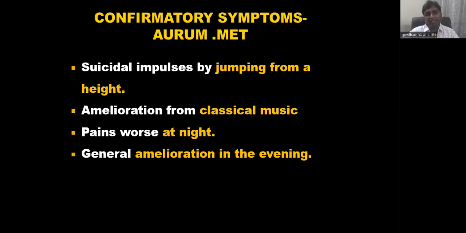So, some of the confirmatory symptoms of Aurum metallicum: suicidal impulses by jumping from a height. And Aurum metallicum likes classical music, like ragas or some Indian classical music or some bhajans. And he is a very religious personality. As it is a syphilitic remedy, we all know that pains are worse at night. And there is general amelioration in the evening.